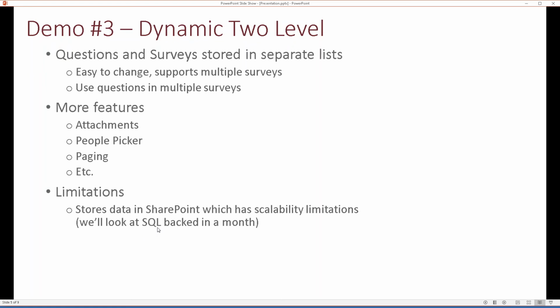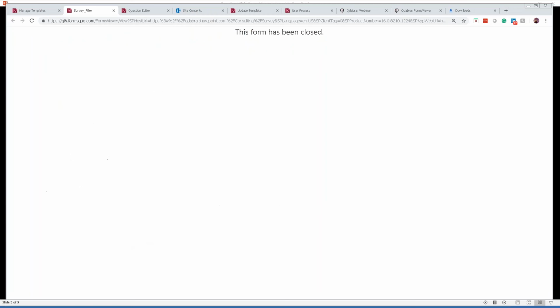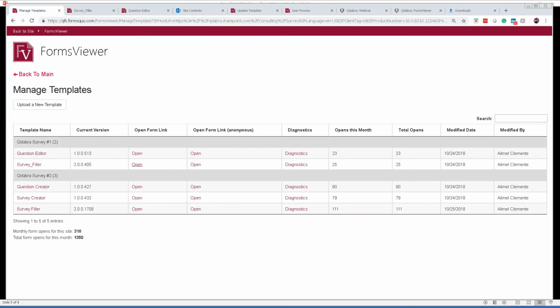I don't think they're using it anymore because they've moved on, but we've actually taken this and moved it to Forms Viewer, and it's a 3-part solution. So you edit your questions, and then you include questions in surveys, and then you can fill out your surveys here. And I'll just throw in a link to this one so you can fill this one out and see what I'm doing here. Now, when you fill this out, you're going to probably want to choose the same options that I have because there's a bunch of surveys we've added.